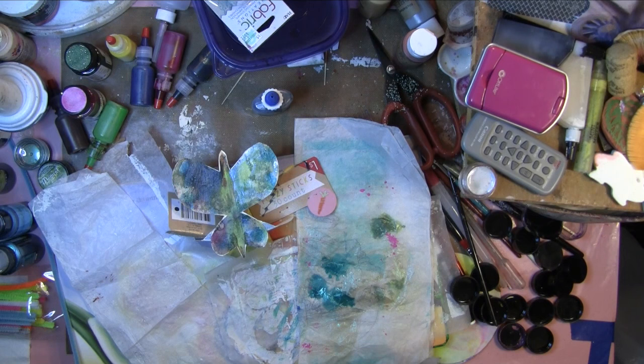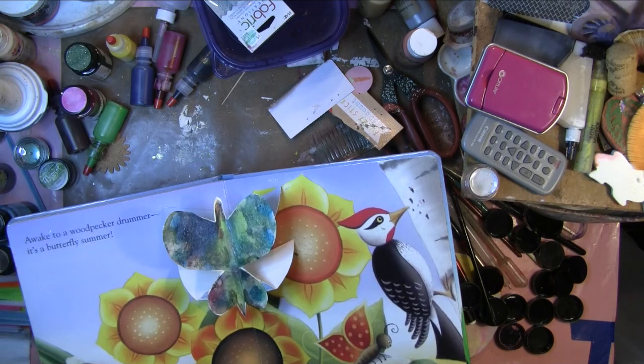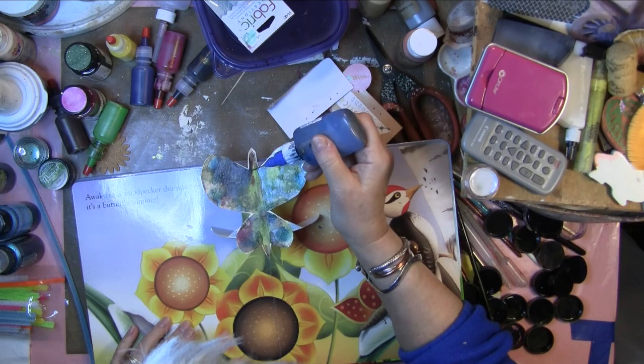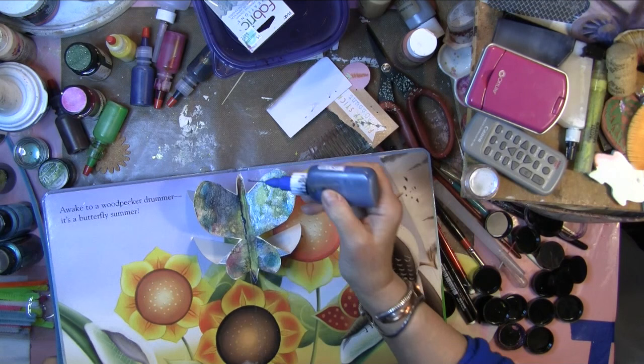Alright, now I can get rid of my spray protectors. Oh yeah, I can see it all really nicely. There's a little bit of wet right there. First thing I'm going to do is paint the body. My body can be dark blue, can it? Of course it can.